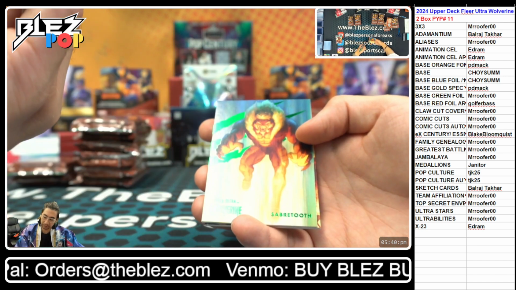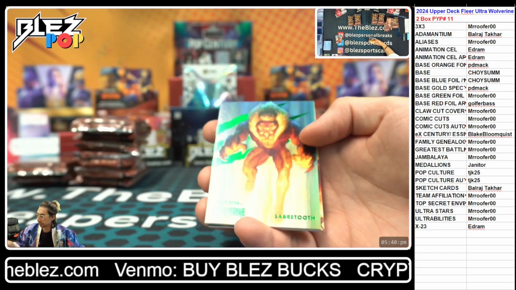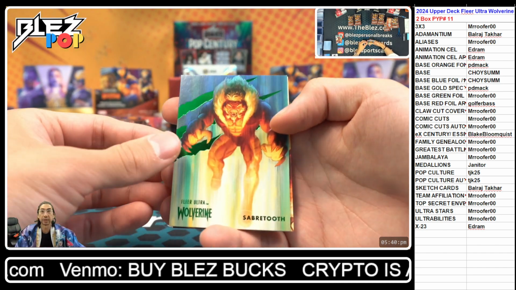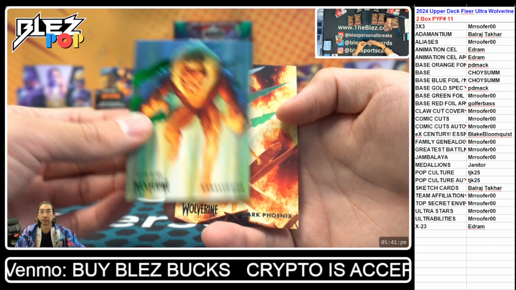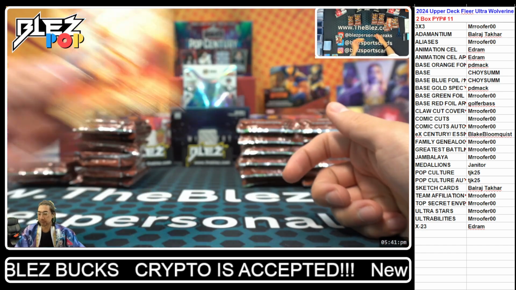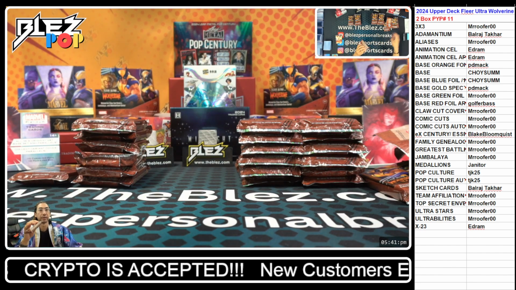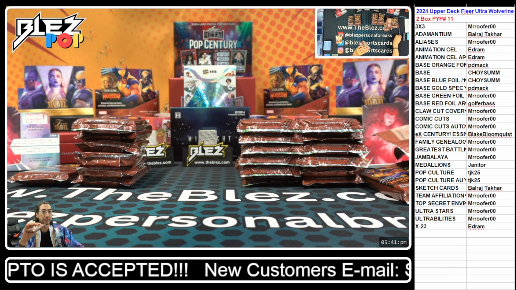That's a cool one. For Mr. Roofer, it's 1 out of 9. You got the Wolvie Claws in the top left corner. Nice way there to start the collection. And Dark Phoenix in the base. Cheeto Colossus, says Raj.